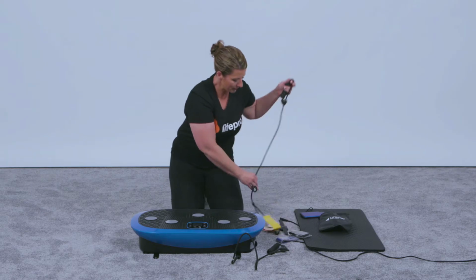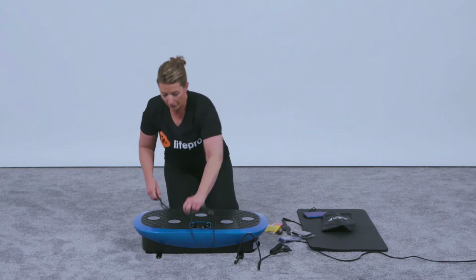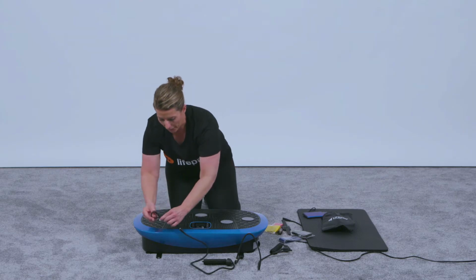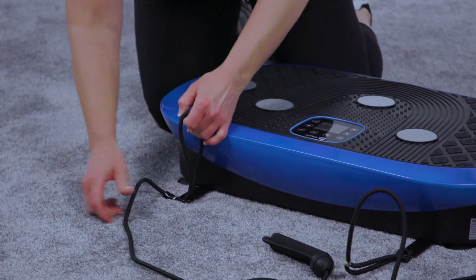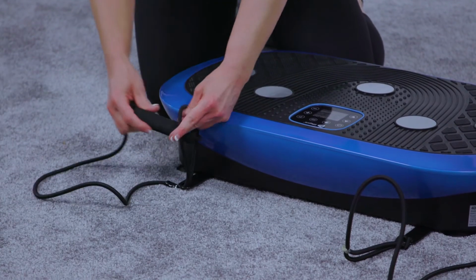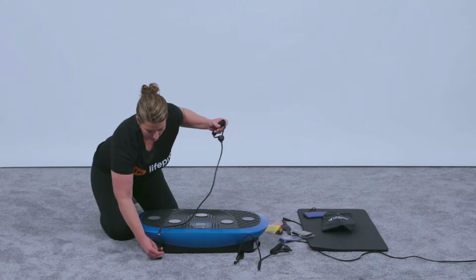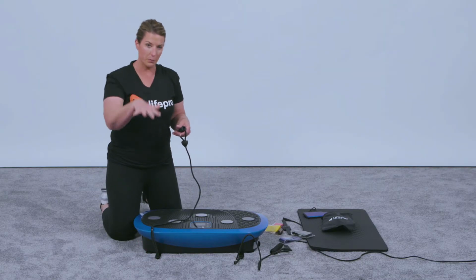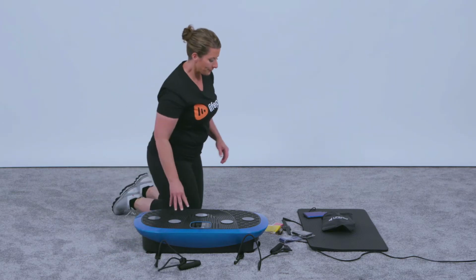We're going to do that on both sides, and whether you choose to use the bands is up to you, but for those of you who are not doing this for workout purposes and are doing this more for pain relief or for balance training, the bands provide a great option for balance and grounding. As the unit is moving, you can hold on to the bands, which keep you compressed to the platform for extra balance. So that's how that works.